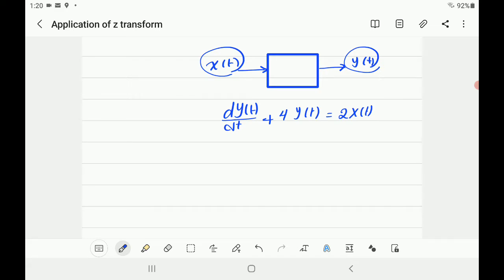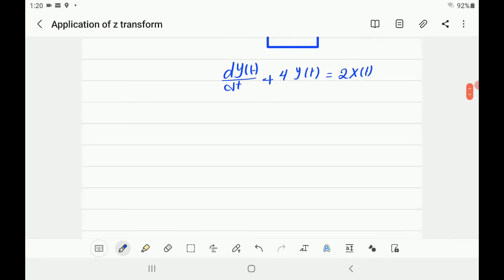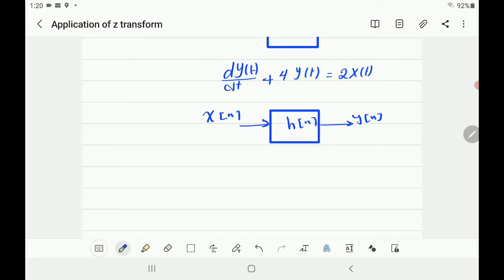Now we don't have that, we have discrete. So when we have the discrete system, we have x of n and y of n, and we want to find the difference equation that relates the output to the input. How can you do that? Well, there are many ways. There is one way you can find the relationship using h of z.